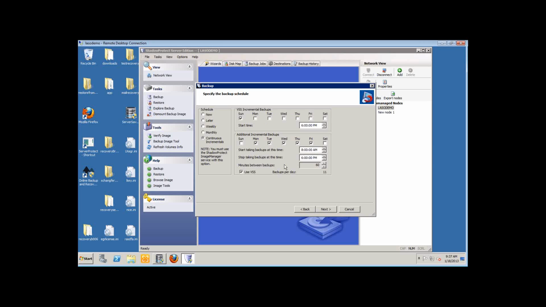The other benefit of using Image Manager to consolidate your incrementals is that it does validate the information in your incrementals. So if you're doing an Image Manager consolidation on a weekly basis, so from 7 to 1, or depending on how many backups you're running. Right now we're running 11 a day. We'll probably put this up. And this all depends on your system resources, really how fast your drive is. So now we have only 6 per day. At the end of the week, we don't want that many, and use Image Manager to consolidate.